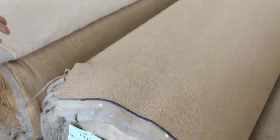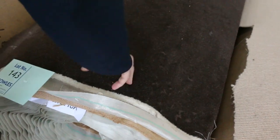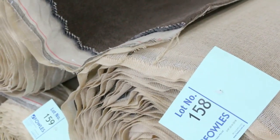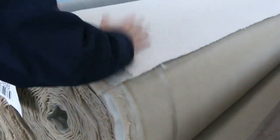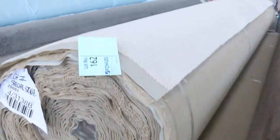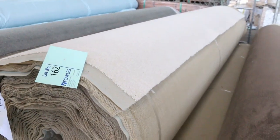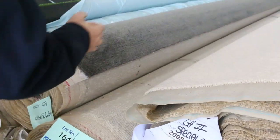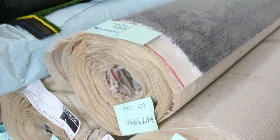Moving through to the bigger rolls — the 30s and 40s — we've got a really nice quality 65-ounce pure wool plush pile. It does shed, but it's beautiful buying at around $70 a meter, much better than paying $300 to $400 off the shelf. We've also got some nice sisal and pure wool, lots of polypropylene. Lot numbers 157 through to 159 — solution-dyed nylon — would normally retail around $90 a meter, looking to get around $35 a meter. Lot numbers 161, 162 and 163 are a pure wool twist pile stock clearance — normally retails at $119 a broadloom meter — we've been told to clear it from $25 a broadloom meter. Lot numbers 164 through to 167 are a nice charcoal plush pile in nylon, clearing around $30 a meter.